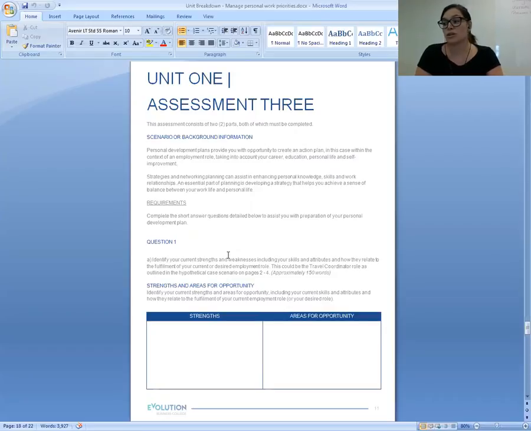So this is also something you can print off and just use in your everyday life if you want to. It doesn't have to just be an assessment later on. It can be a tool that you use later on just to see what your goals are, whether it's in a new job that you've started, whether you're building your own business and you want to have goals in there for it, or whether it's something like going on a holiday to Hawaii in 6 months' time. Whatever your goal is, this is a wonderful tool to be able to look at what your strengths are, what you could be working on, and how you can reach those goals.